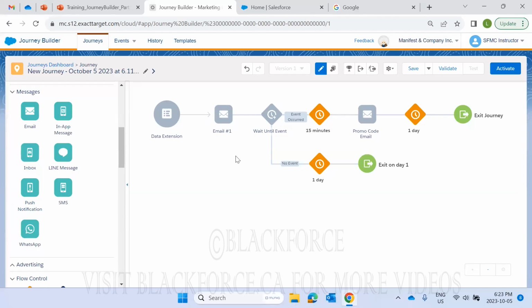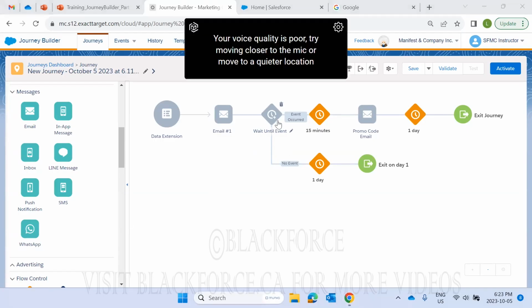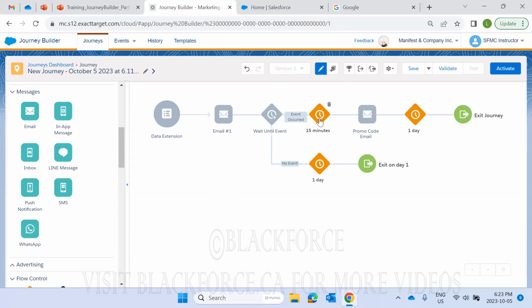So the element I'm about to explain to you is this wait until event element. It's different from the wait by duration element, which is this one. This one is quite straightforward. These just give you specific chunks of time. In this case, this is a 15-minute wait.